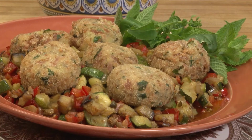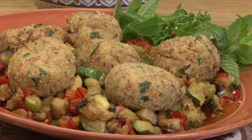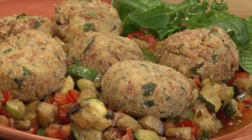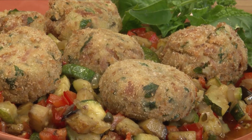Today, I took you to Sicily for 2 classic dishes that you can make in your own kitchen. And we started with a classic that's called caponatina, a takeoff on caponata, which is a mixture of vegetables like zucchini and eggplant, onions and peppers that we cooked separately and then flavored with some anchovies and capers and set it aside until we made these delicious tuna meatballs. And now they're sitting on top of the caponatina. It's a great antipasto, or it can be a main meal.